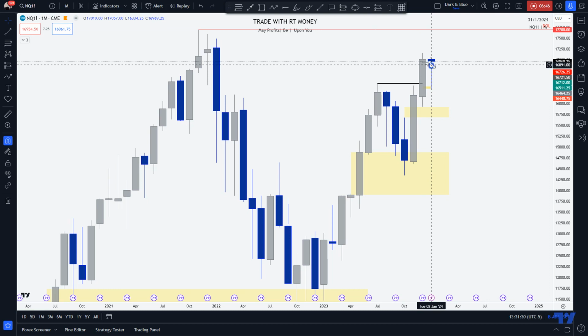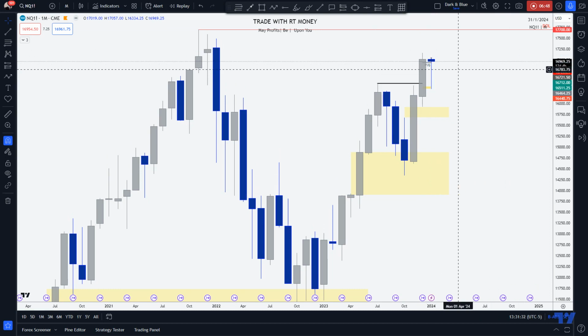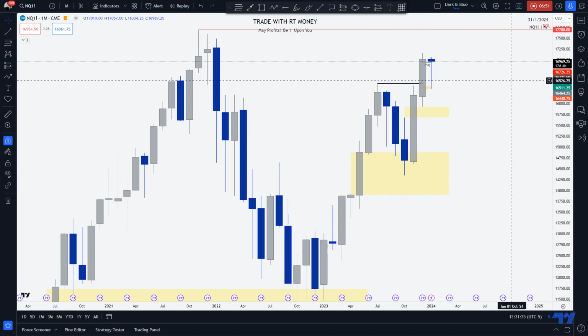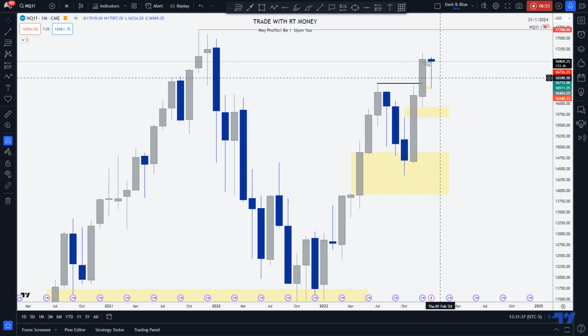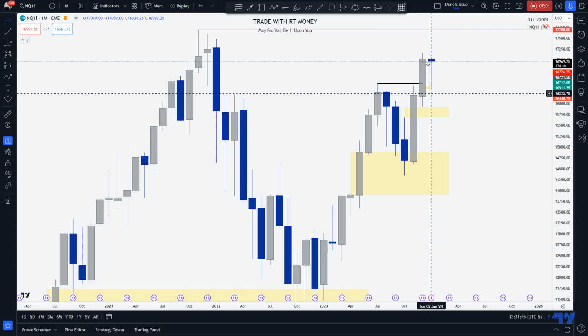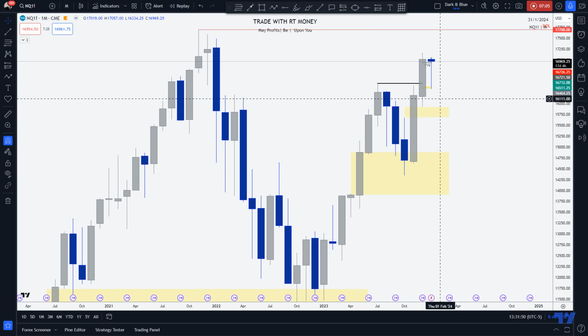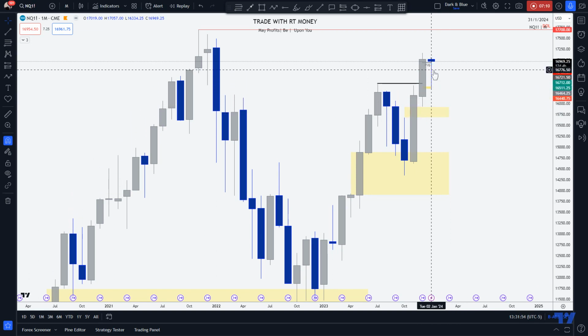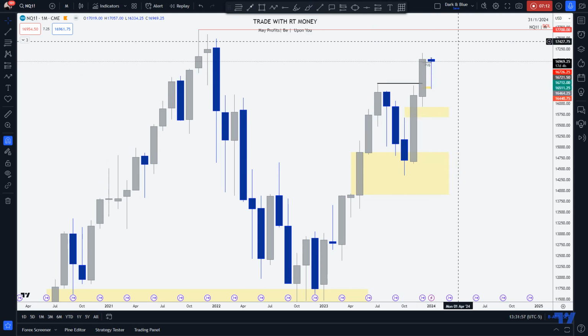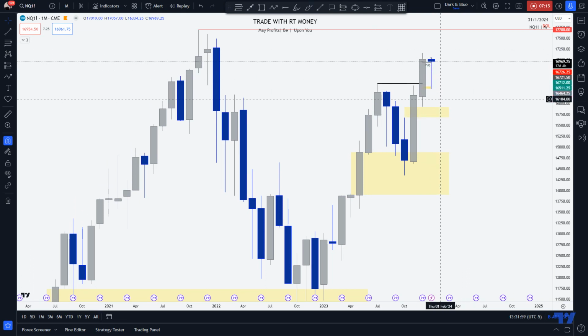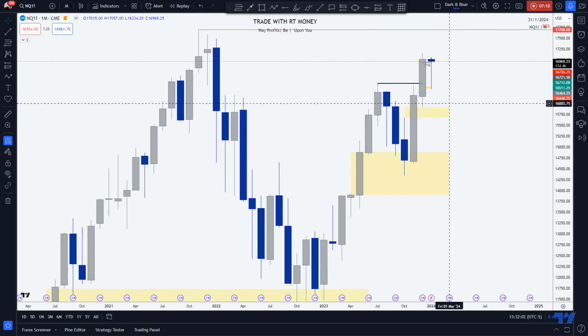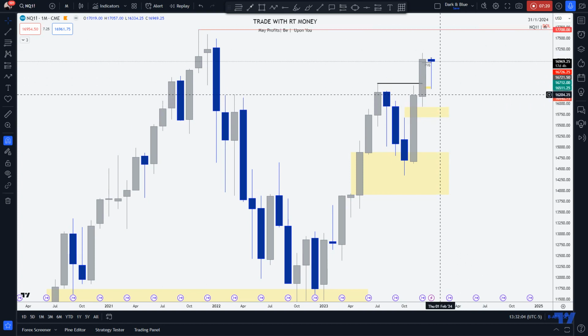Am I interested in taking shorts? We'll get into that as we get to the lower time frames, because I am a day trader. All right, on a swing trade basis, I'm not interested in taking any shorts down to here. It could go down here, but the better and higher probability trade is waiting until price pulls back into a bullish PD array, and then I'll take the trade, the buy, and ride it up.